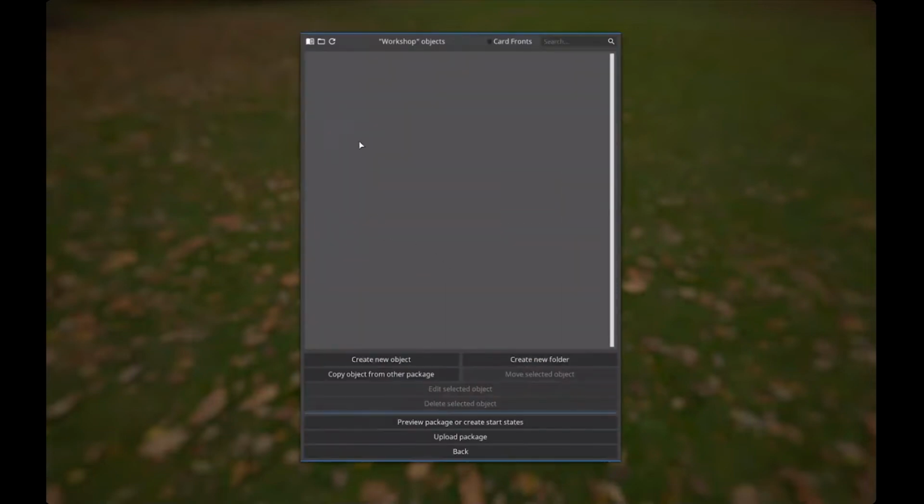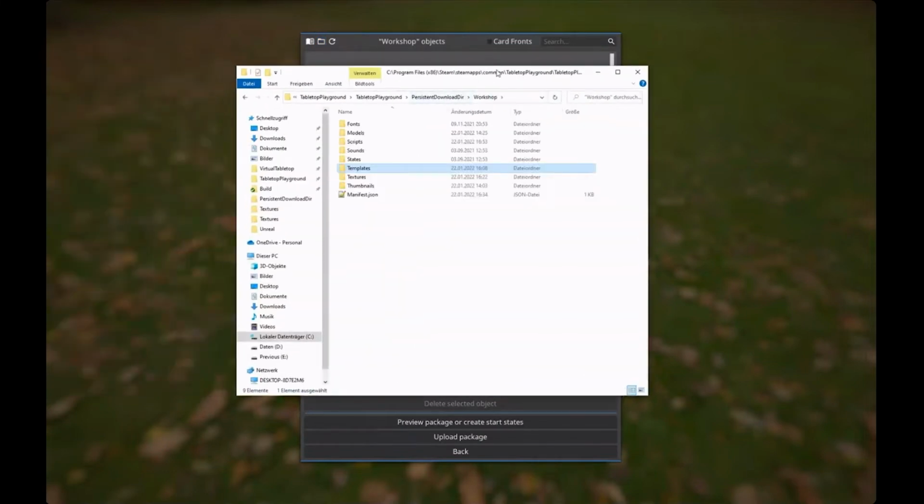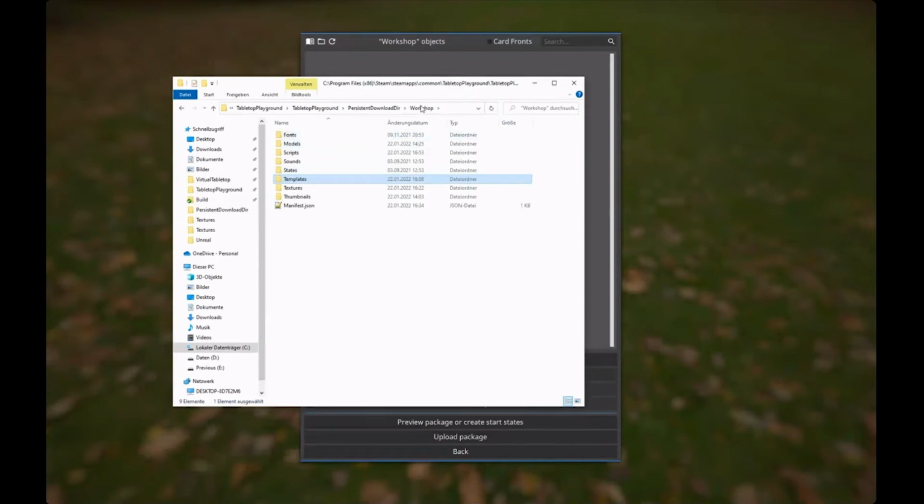Opening up this, let's have a quick look at the anatomy of such a package. So in the end, a package in Tabletop Playground is just a folder that contains your resources, the definitions of your objects, and your saved states, so like the table setups. So you can see various folders here.